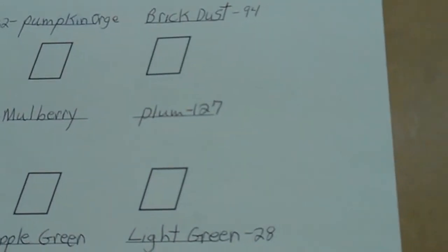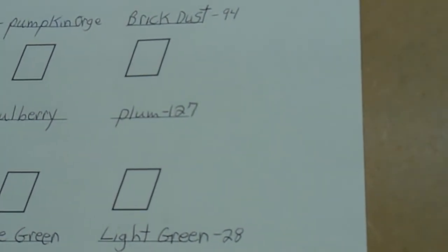I had one more I was going to do, but I don't know. I think I'm going to pause the camera. You know what? I'm actually going to do one anyway. Let's see. The mulberry. Oh my gosh, it's worth showing you guys on camera because it's gorgeous. Shallow pink. Let's see if I can find it quickly enough. Okay, I don't know how good this matchup is. Oh, for the love of Pete.